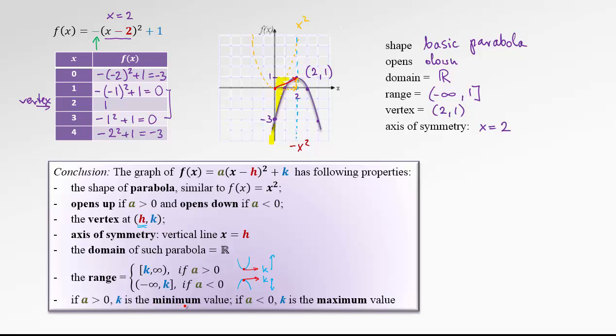Finally, we can talk about minimum or maximum value. So in the first case, if the leading coefficient is positive, we have this arms up situation. As we see, this k becomes the lowest possible value. So that's the minimum value that the function will assume. However, if the leading coefficient a is negative, the parabola has arms down and the value k is the highest possible. So this represents the maximum value of our parabola. Let's keep those properties in mind, as we are going to use them in the next video to graph more efficiently without referring to a table of values anymore.